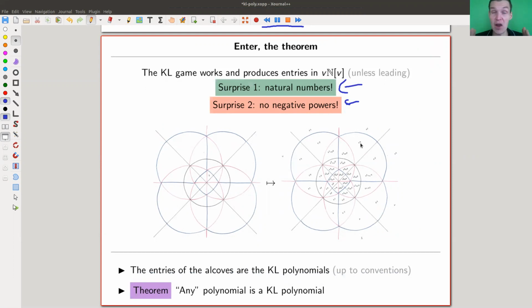And these polynomials are really, really hard to get in general. So there's a funny theorem, which is really powerful. It tells you that those patterns get arbitrarily complicated. Basically, any polynomial could appear in those alcoves. There are some symmetries that the polynomial needs to satisfy, kind of trivial symmetries if you want, like, well, maybe not trivial, like they need to have entries which are non-negative and with positive powers, but otherwise any polynomial can appear.